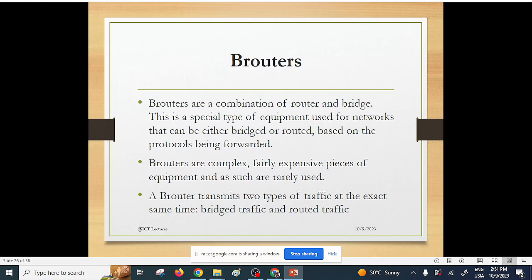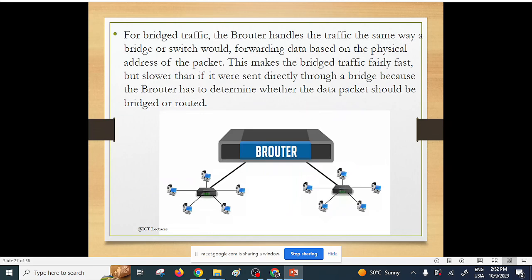Once you have understood the functions of a bridge and the function of a router, then you can as well understand what a brouter is. So it has some added features compared to the normal router. It can extend a given network, and also it can create a given network.